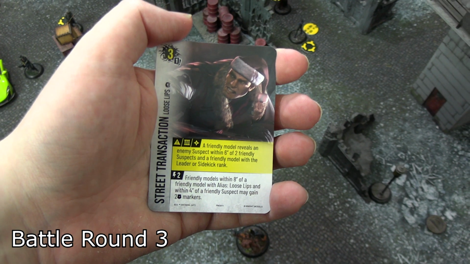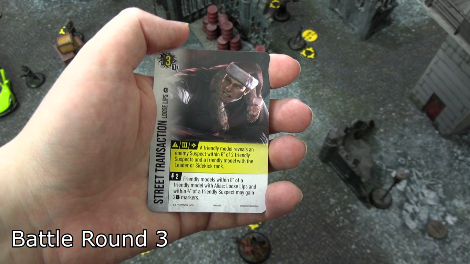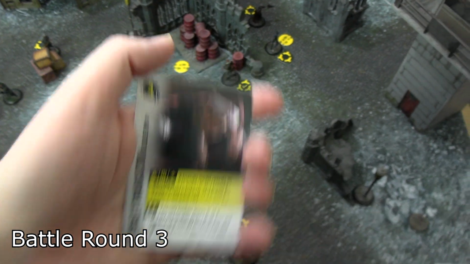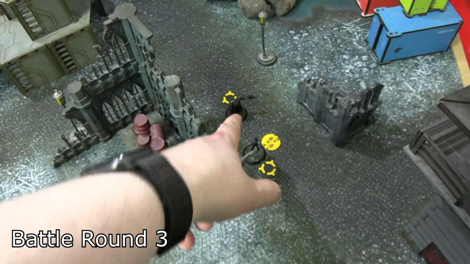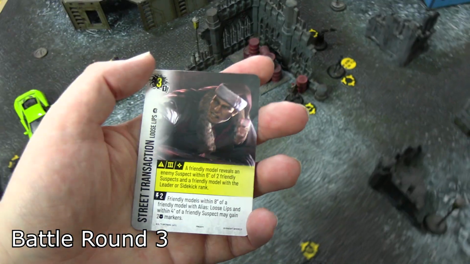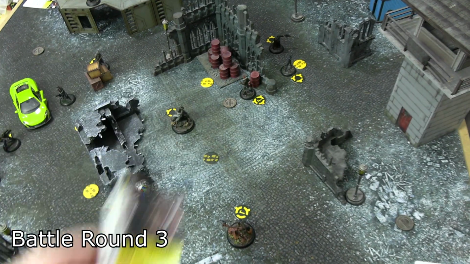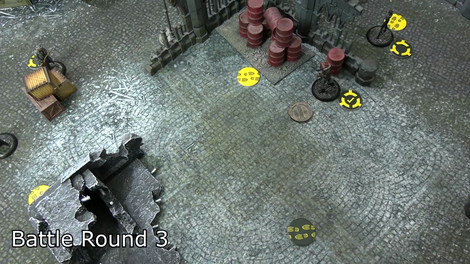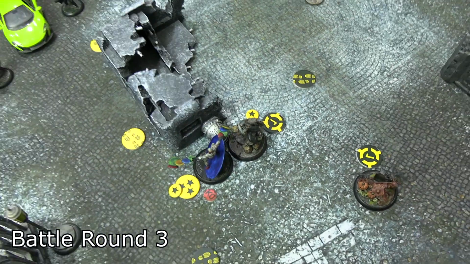A friendly model reveals an enemy suspect marker within 6 inches of 2 friendly suspect markers, and also a model with the leader or sidekick rank. Suspect marker well within 6, and sidekick and leader both there, so that is scored for 3 points. That was drawn into the hand at the top of the turn, and it was just a perfect setup to score, so that was very serendipitous. Two-Face activated and moved into base to base with Polka Dot Man to punch him out.